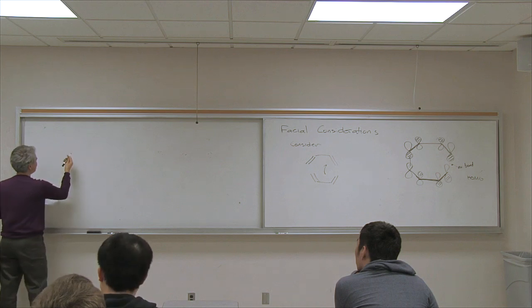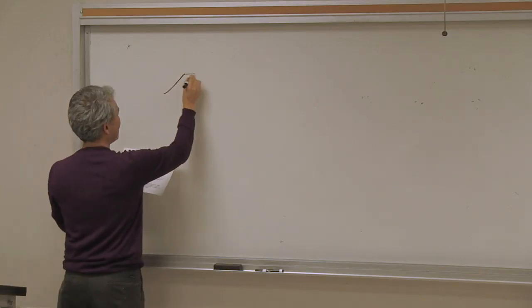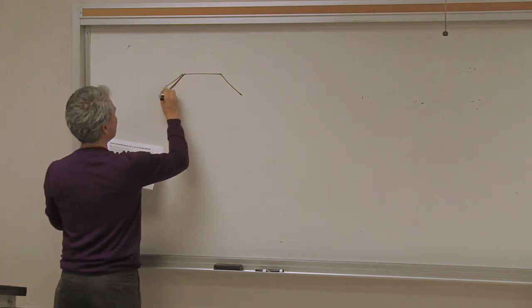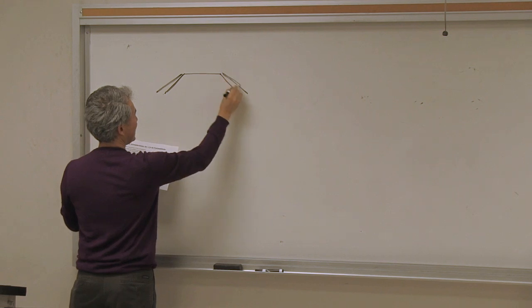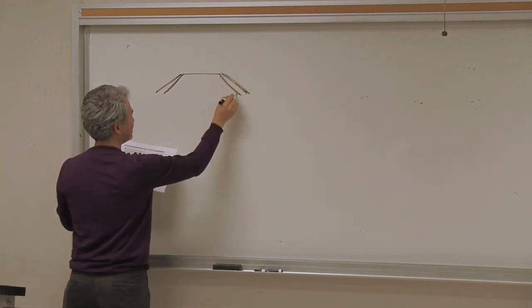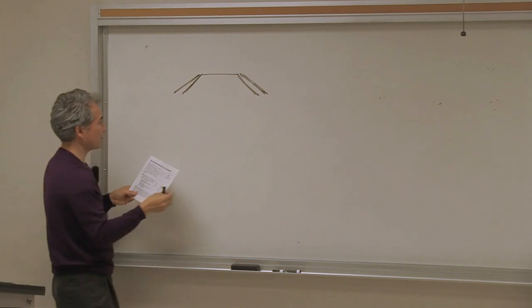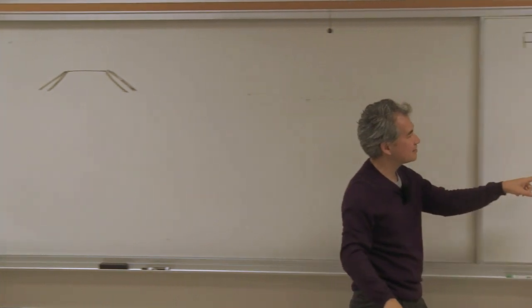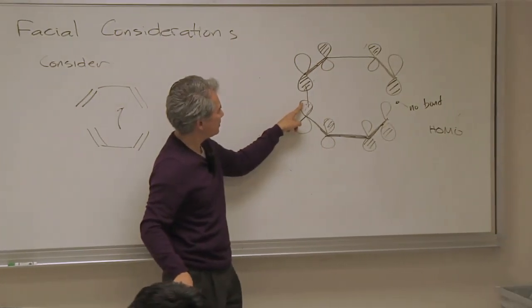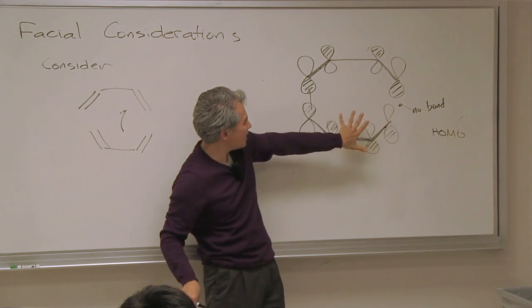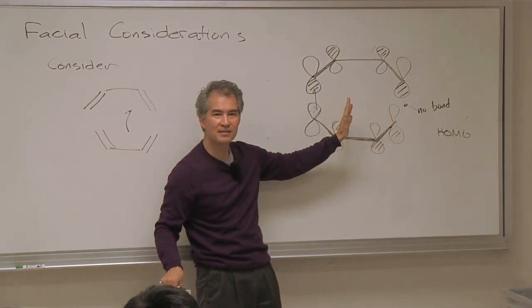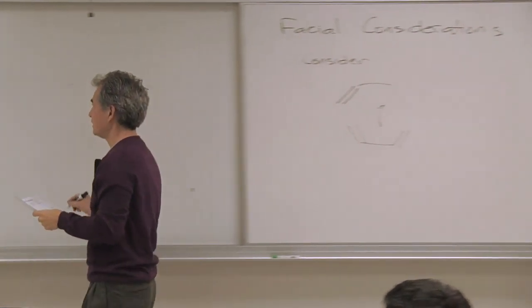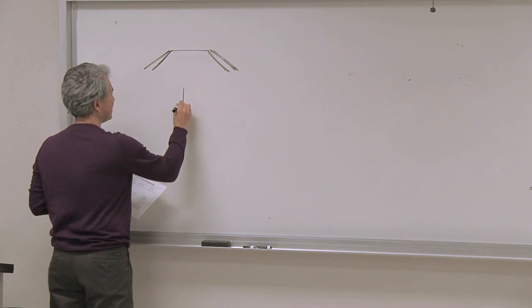And this is kind of the trickiness of trying to draw something on a two-dimensional blackboard. I'm going to try to draw an approach of those two molecules that would allow, I'm going to try to draw this diene edge on. I'm trying to make it look like you're looking at the edge of this top diene. And in order for me to make two different faces, here and here, interact with this, I somehow have to take this molecule and twist it. So one face of this molecule can interact here, and the opposite face can interact with that side. And there is a conceivable way to arrange that to make that work.